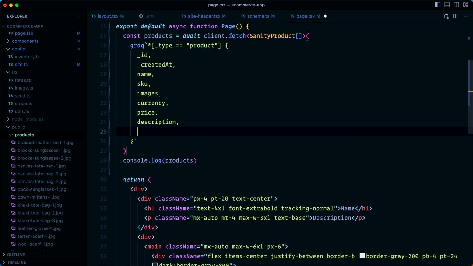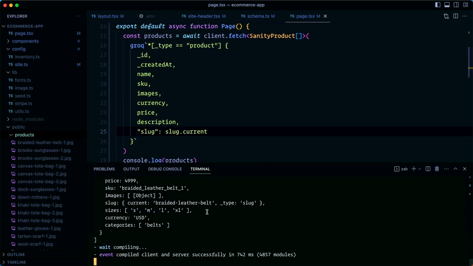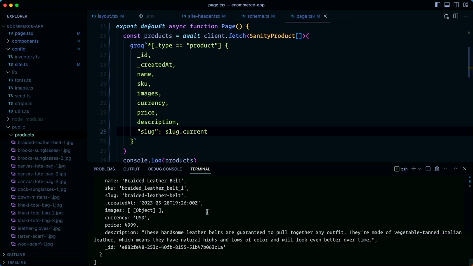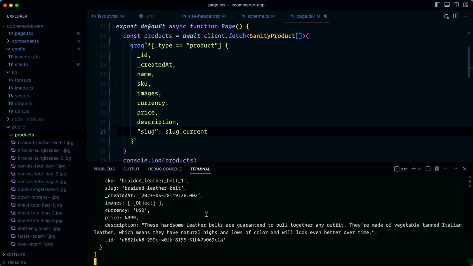We can name it what we like. In our case, we still want to call it Slug. We just need to add a set of double quotes and a colon to say we want Slug, that property to be set to slug.current. So when we save again, and if we scroll down, we see just the fields that we specified being returned to us.